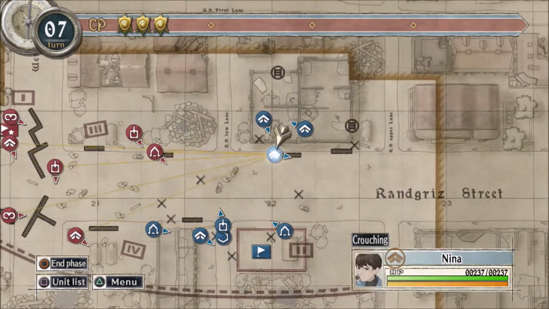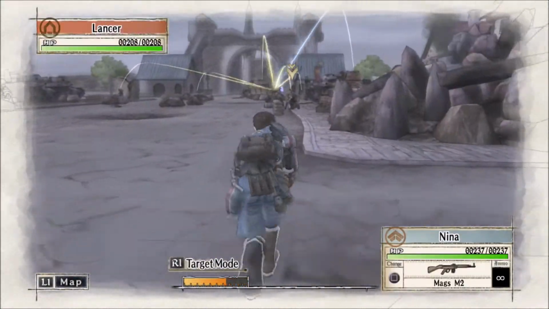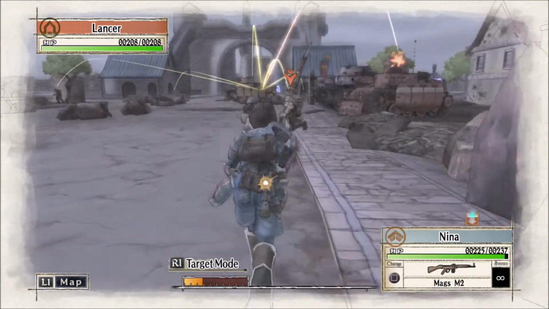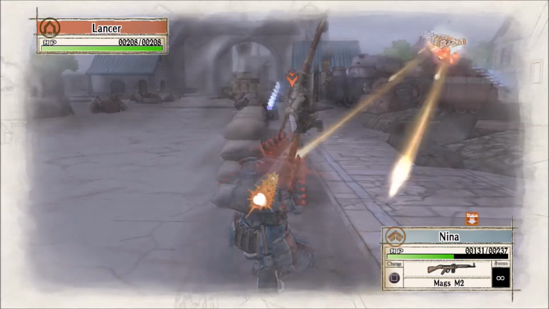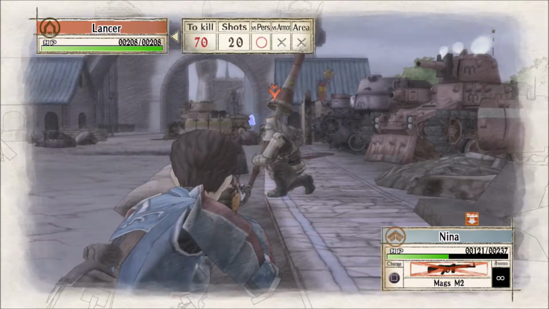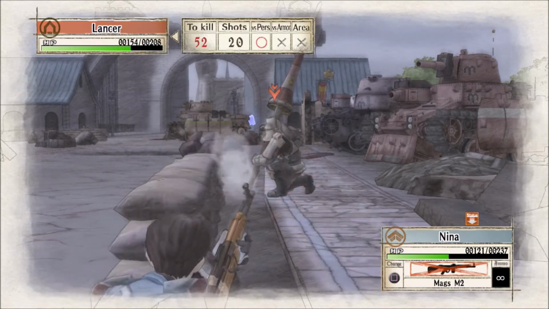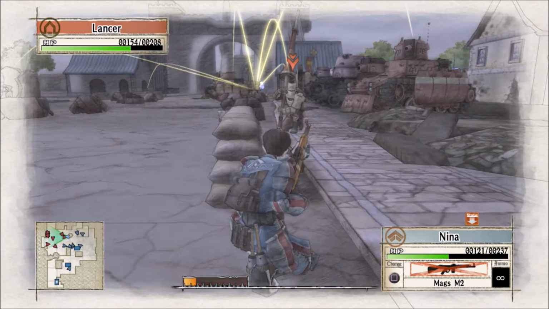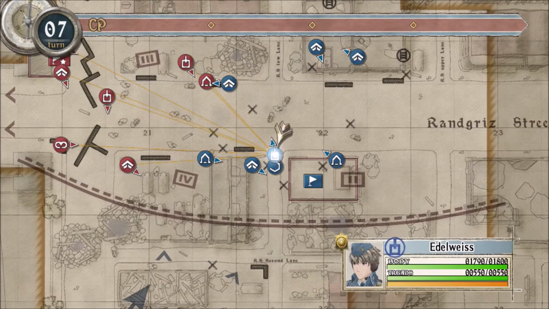Probably do want to move the Edelweiss, but first, let's move Nina over here, over to that Lancer there, and use a grenade on him. Although, having said that, that is a down potential. She hates Lancers, apparently, does Nina. So, yeah, I don't want to destroy the thing there. Sorry, I don't. But, yeah, Lancer hater, she will do, I believe, less damage. I could be wrong there.